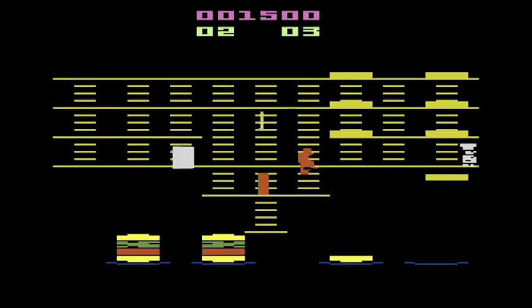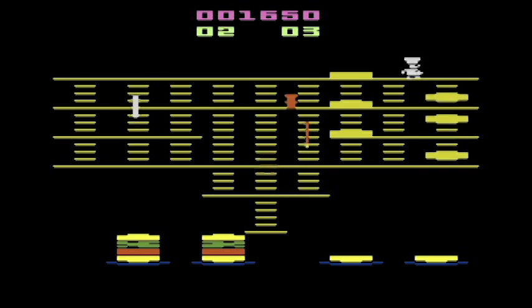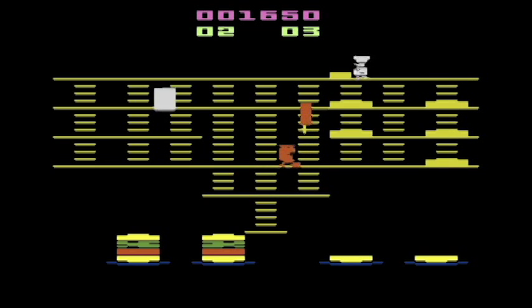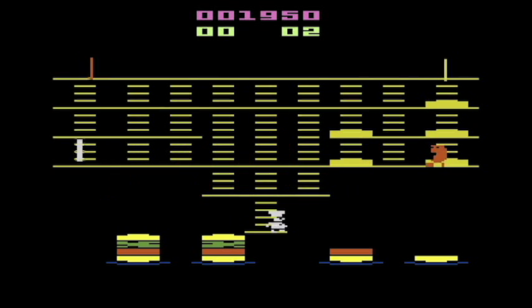No. You can do the pepper while they're on the bun, and then make the bun fall, and then you get some points. Oh, that's cool. If you can get more than one on a bun, then you're doing awesome. At first, with that yellow and brown thing, wrong way. No, wrong. Nothing touched me. No, the brown guy touched you. He woke up.